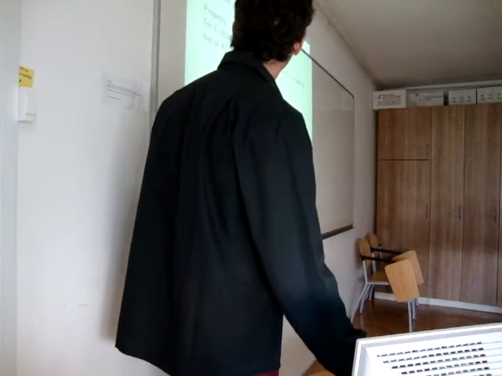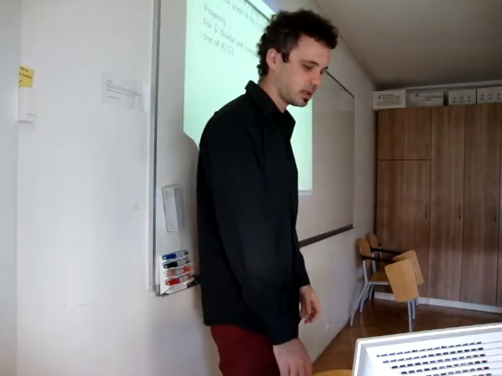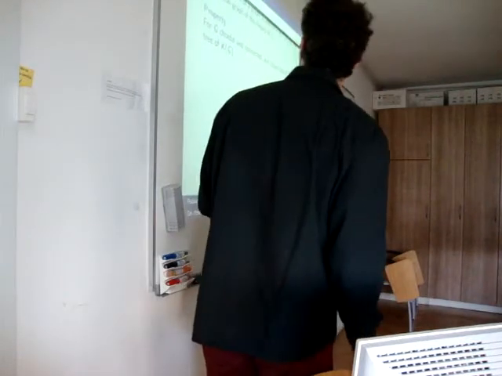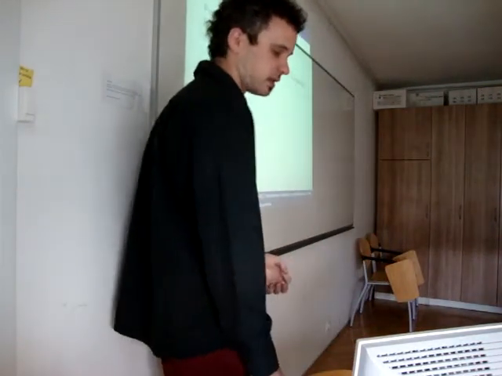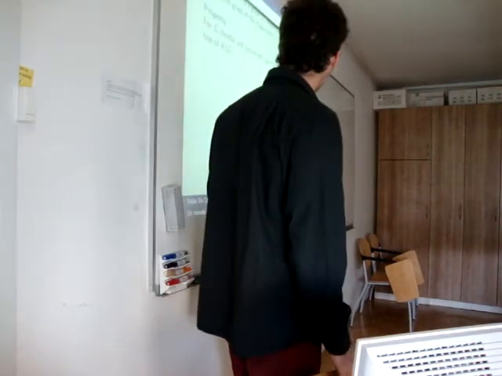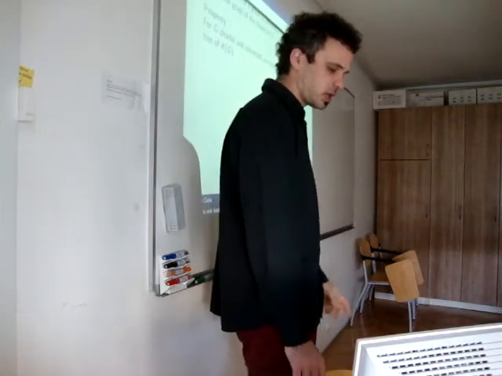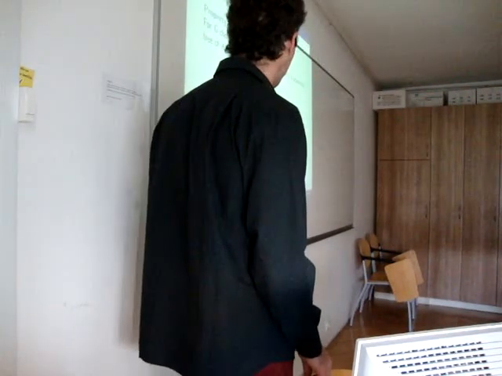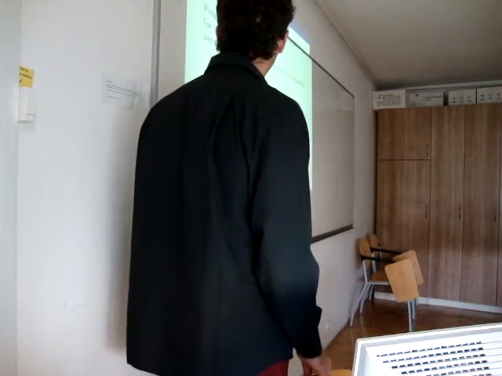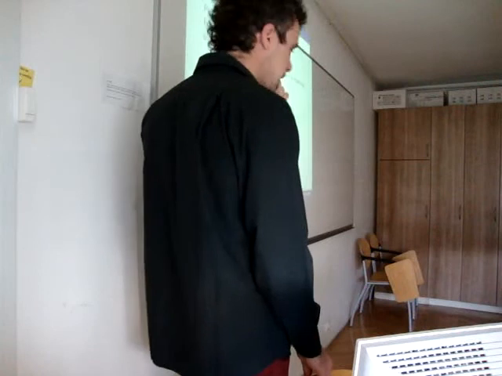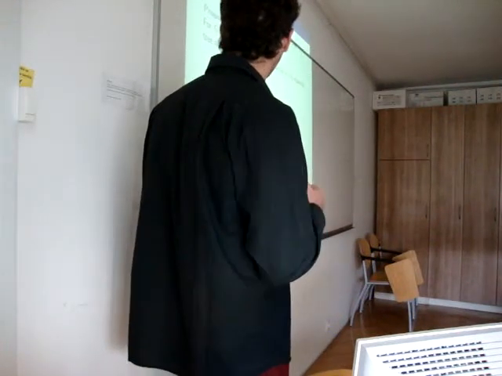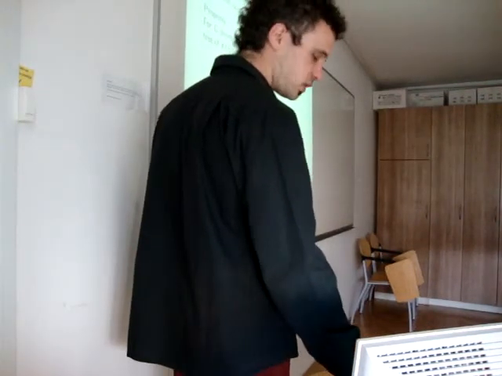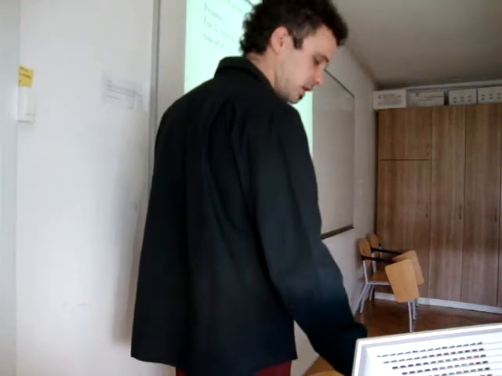Well, this is related to the concept of clique graph. The clique graph of a graph is defined as the intersection graph of its cliques. That means that the vertices of the clique graph of G, which is denoted K of G, are the cliques of the graph, and two cliques are adjacent when their intersection is non-empty. There is a property that says that when you have a connected chordal graph G, any clique tree of G is a spanning tree of the clique graph.